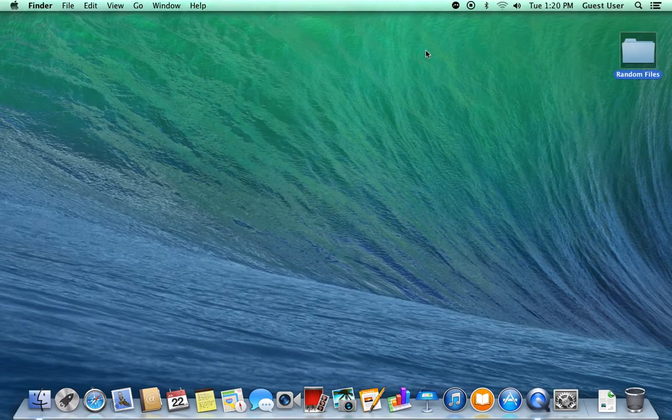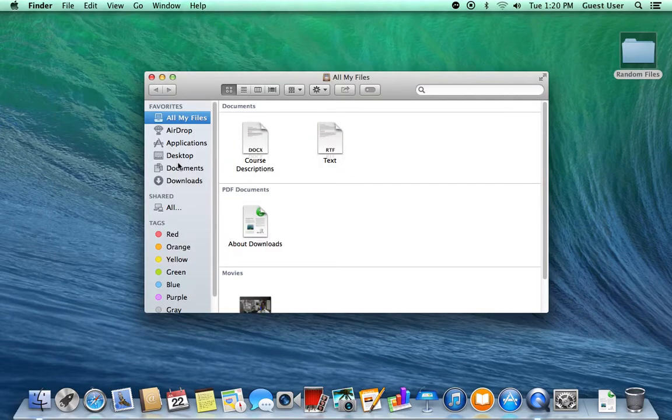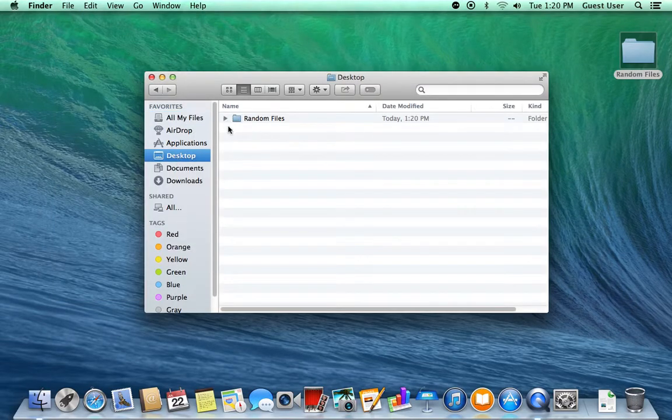And now it's easier. Now if I come back to over here where I say a new Finder window, you got to make sure you know the difference between a window and a folder, all right? There's many other things we can get to here later, but we don't have time for that. So new Finder window, and I'll look at my desktop here and you'll see those files are in there.